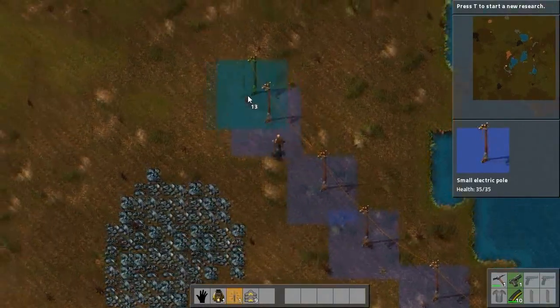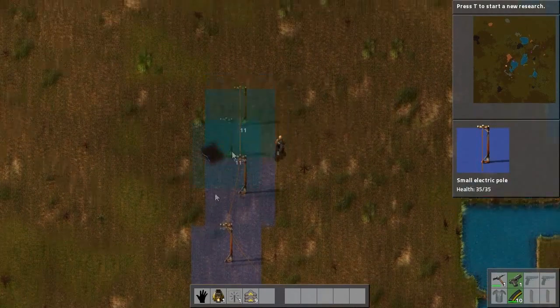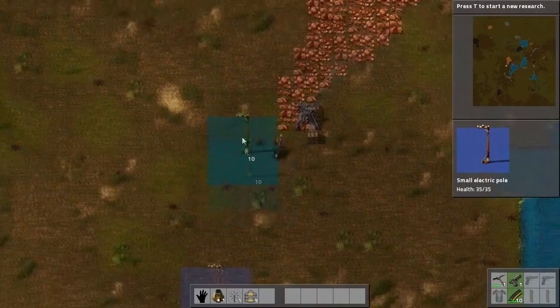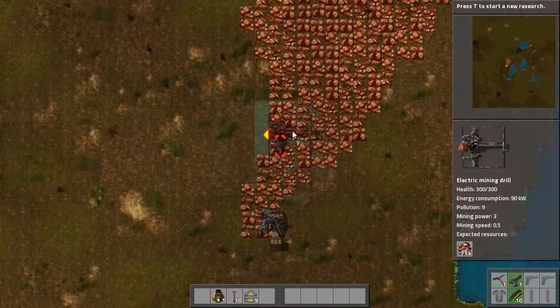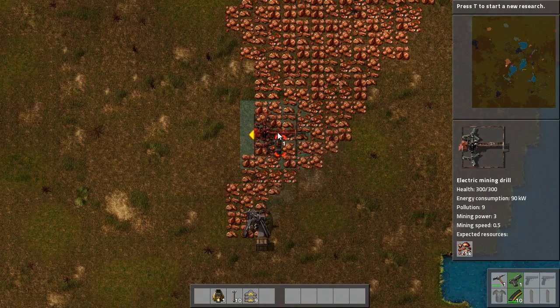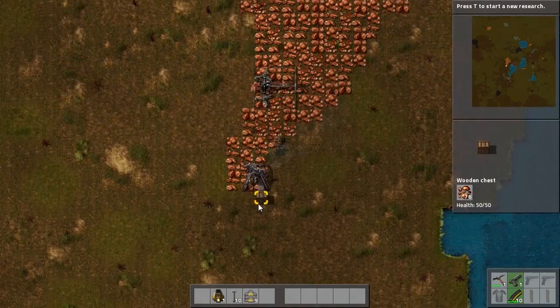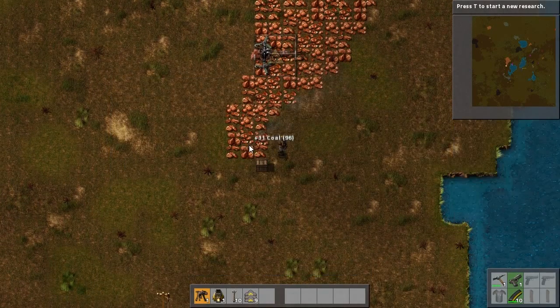And then we just need to run these cables northwards, along the side of the lake. That's going the wrong way now, I think. There's an oil reserve there, that's good. Yes, so the conveyor will just run down this left-hand side, I think.